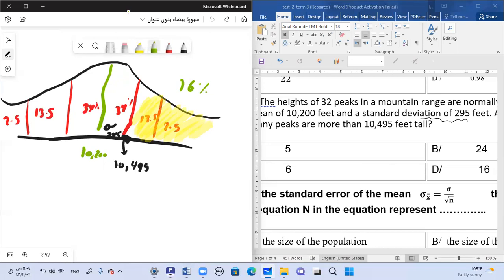16%. If I asked you how many percent, that's it, but I am saying how many more, so we should convert the 16% from the total height, the greatest value of the height, 32. So 16% of 32 is 16 over 100 multiplied by 32, and the correct answer is 5.12, so the correct answer will be 5 feet. This is the important idea in the exam.